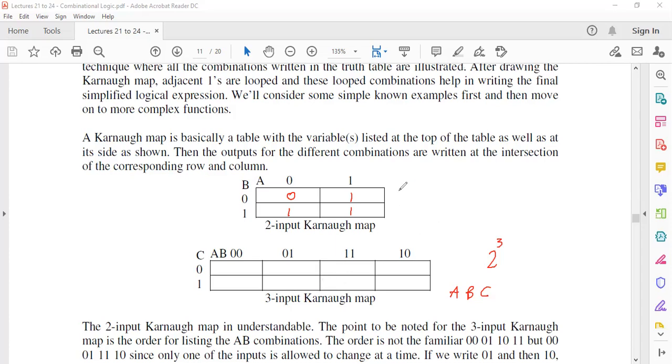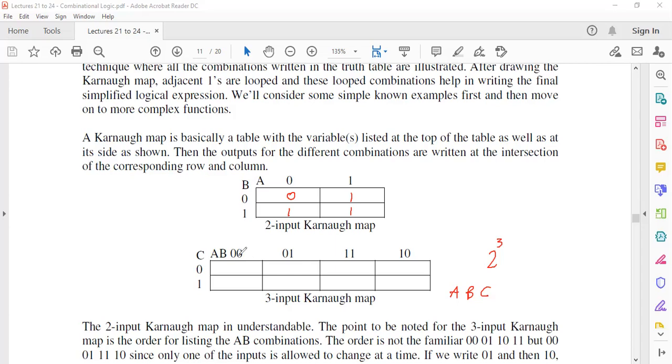Very important here is that when you look at the input, it's 0, 1, 0, 1, that's clear. But look at the way we've written the numbers for AB: we have 0 0, then 0 1, but we don't have 1 0 and then 1 1. In a truth table with 3 inputs, typically you would have 1 0 first, and then 1 1 comes afterwards.